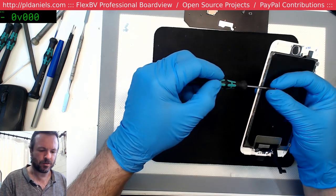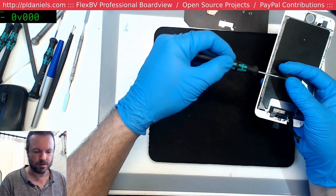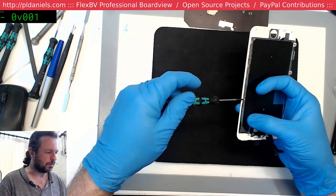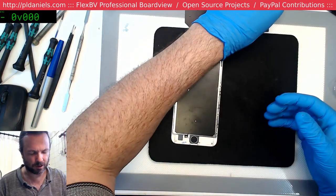Yeah, I don't know if it's grounding tape. I think it's just alignment tape. Certainly the 6S has it, because whenever you get an original display the first time, you've got to cut it away. It doesn't seem to have any metallic parts in it, so weave or anything like that, so I don't think it's grounding tape.